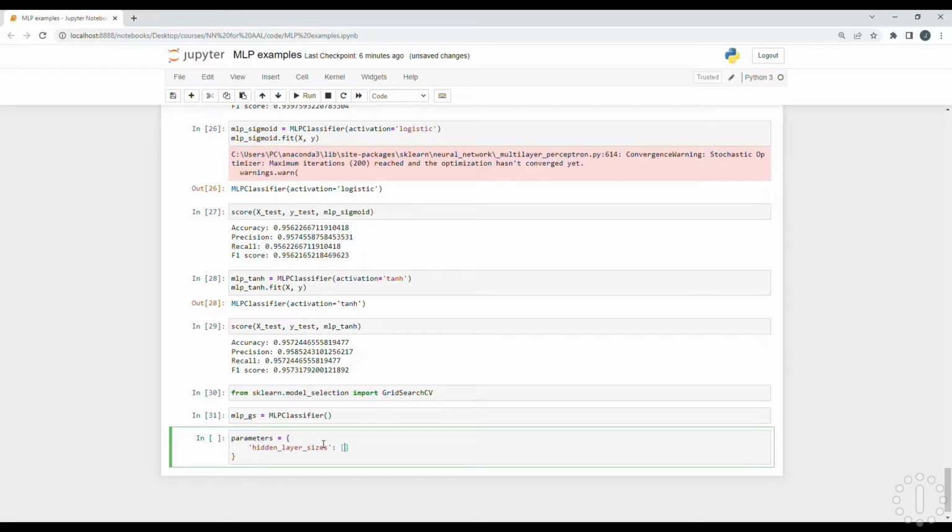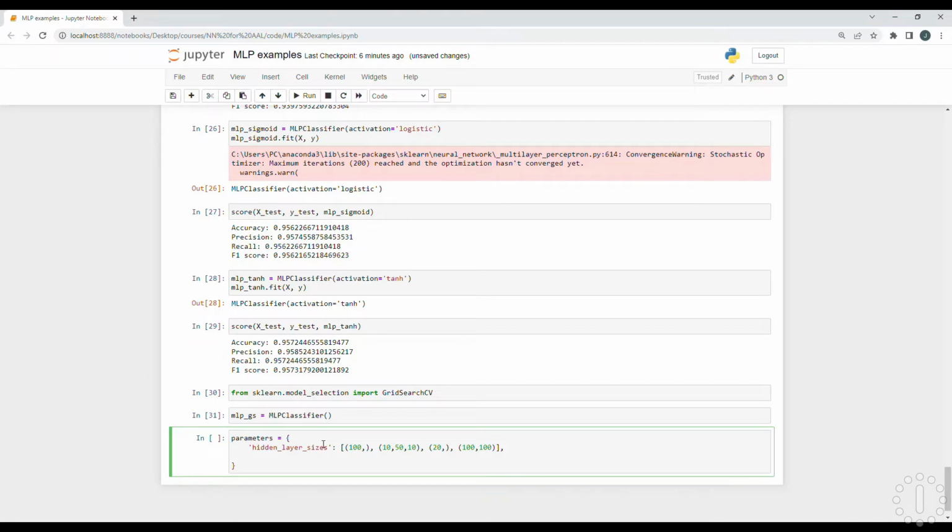The options we're going to give as a list in which we're going to put everything that we want to try out. Let's try out the default with 100 neurons in one hidden layer. Then let's try having 3 hidden layers with 10, 50, and 10 neurons. And let's try, for example, one hidden layer with 20 neurons. Right, and maybe 2 layers with 100 neurons each.